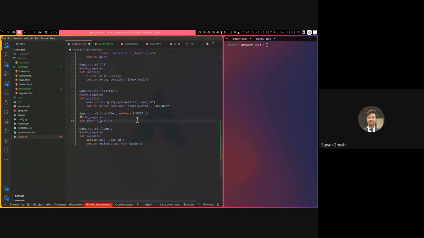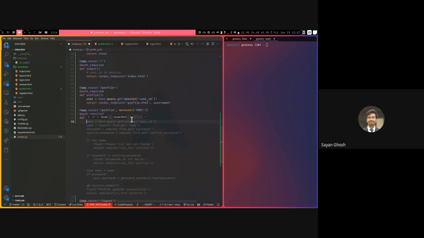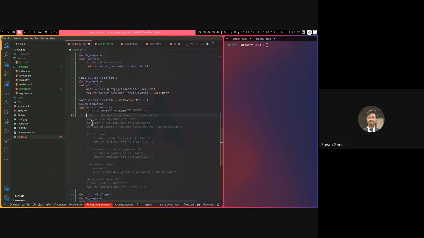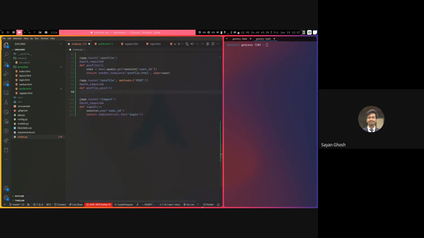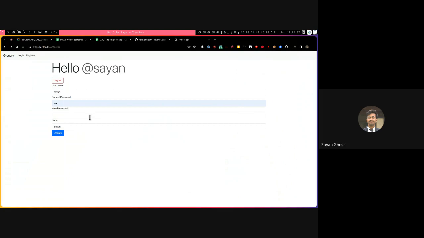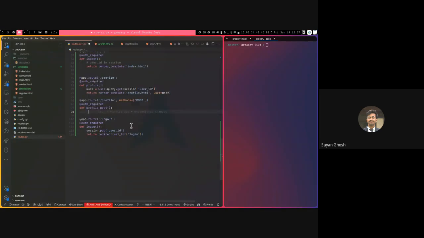All right. So what we will do here is we've already checked if the user is authenticated, so we don't need to check that, but we do need to do some other checking also, right? So yeah, let me disable Copilot. All right. So the first thing which we have to check is obviously the base case that the values are actually given, right? So we have to check if the username and the password are actually given to us.